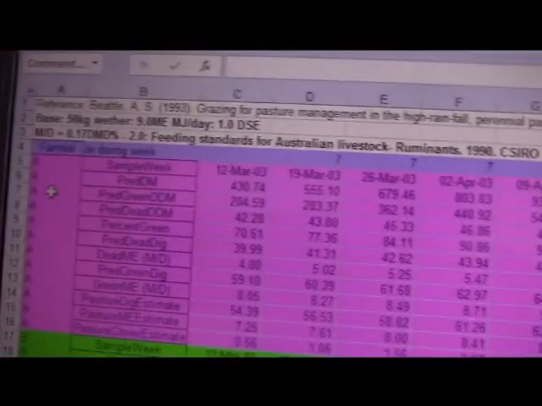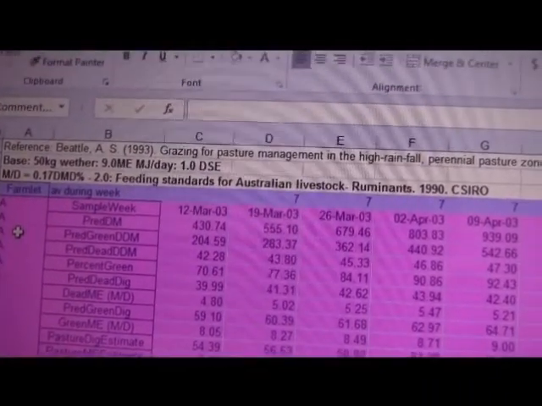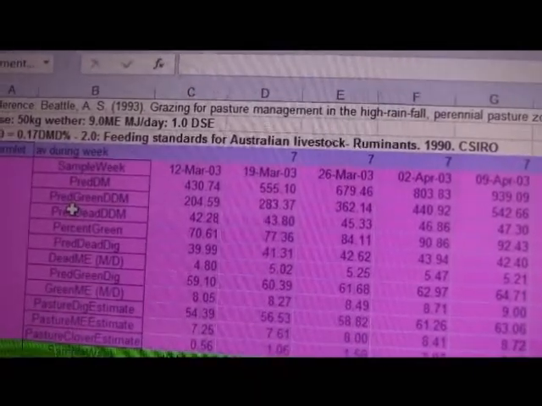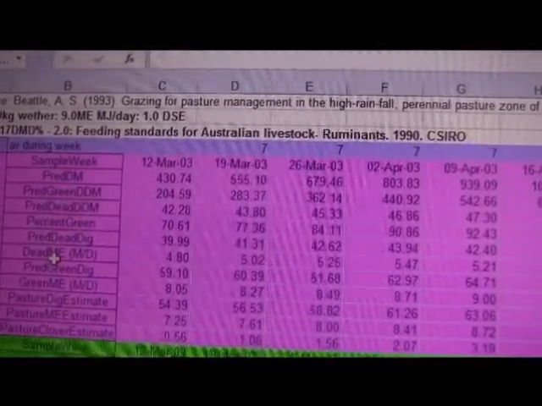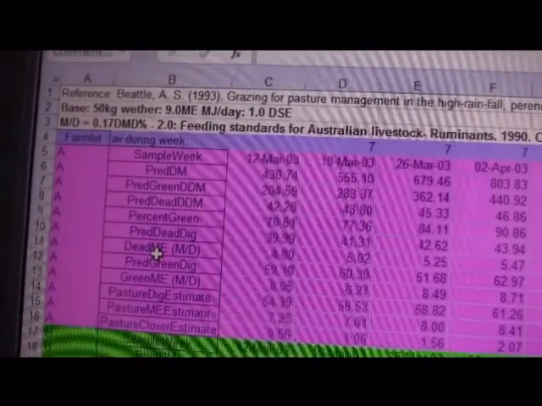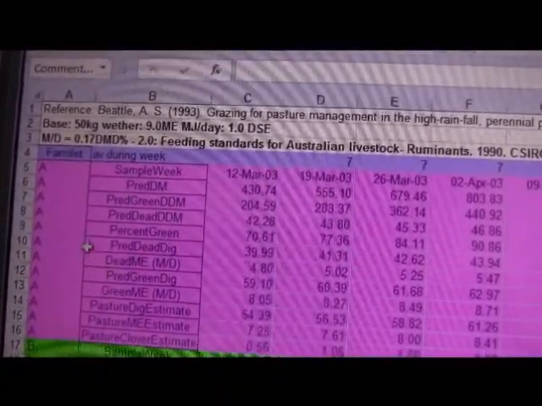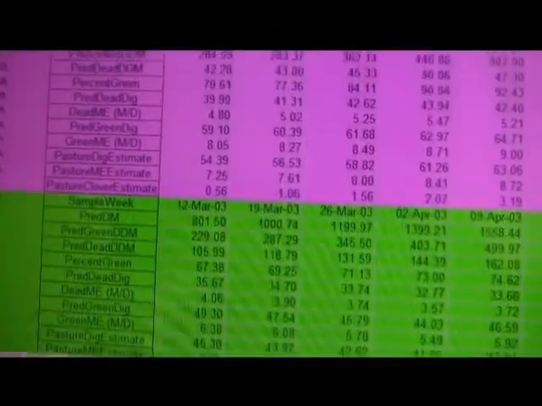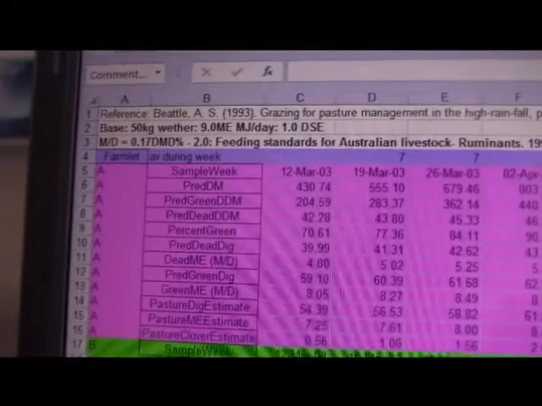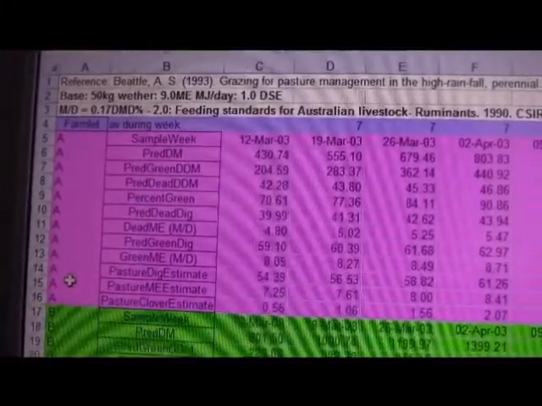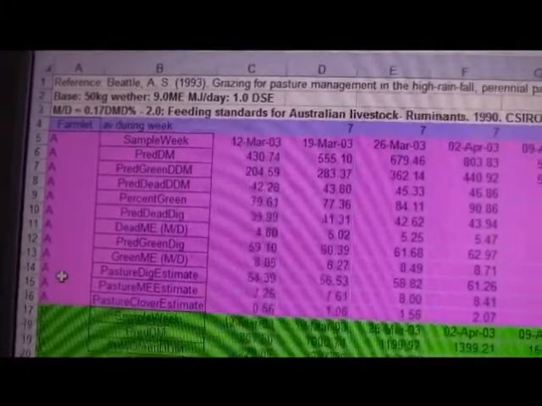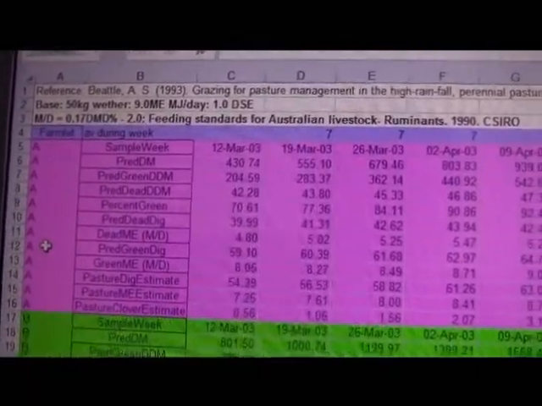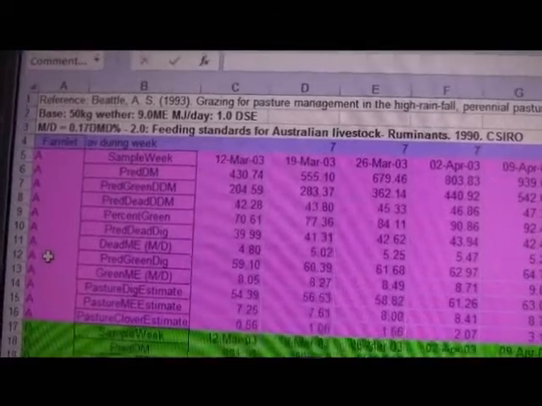In this spreadsheet, I'd like to show how we do the data calculation. In this case, we have the first column there, the farmland. We have 3 farms, Farm A, Farm B, and Farm C as we scroll down. These are the grazing systems simulating what the farmers are practicing. Farm A was the high input system with improved pastures and more application of superphosphate.